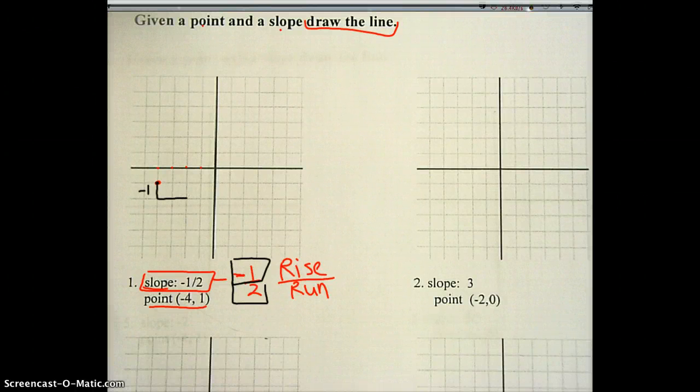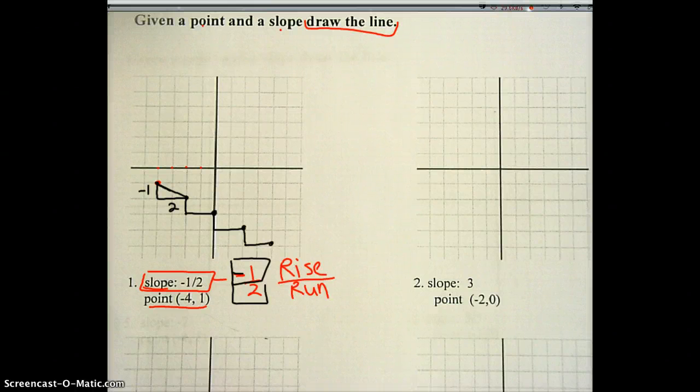Okay, I take a look at it, and I make sure it looks right. I see the line that would be forming is going in the downward direction, so I've got the negative, right? And I have a rise of 1 and a run of 2, so that is equal to that slope. I'm going to graph a couple more. So I'm going to draw another slope triangle and graph another point, and I can keep doing this until I run out of space.